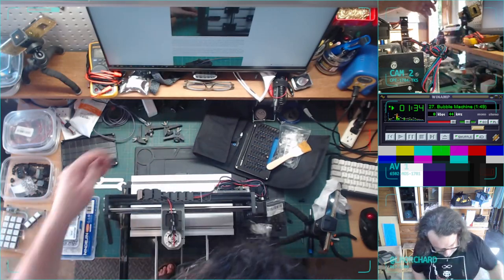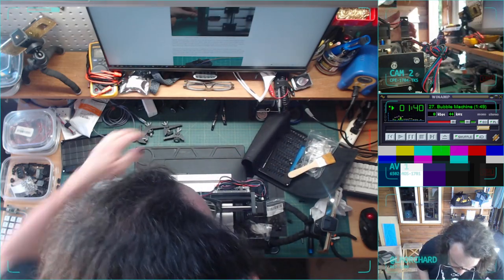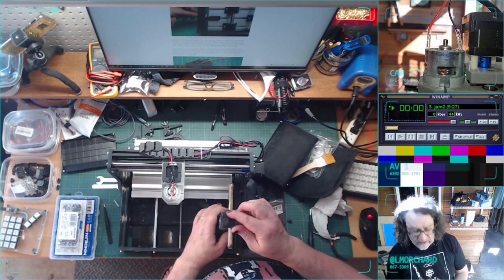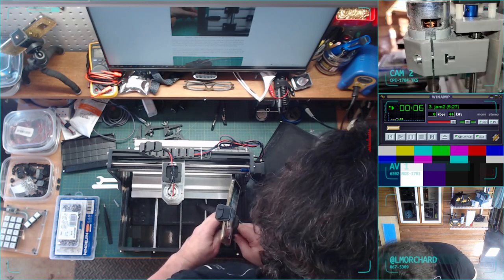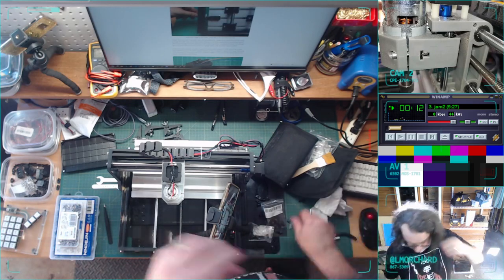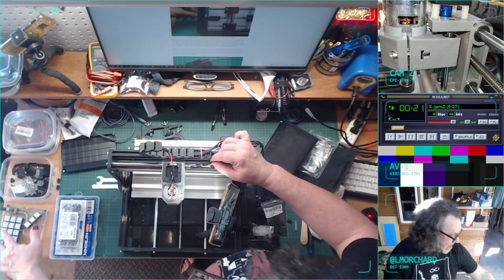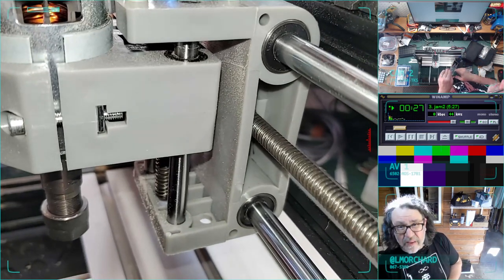Like I said, the Z-axis is probably going to be a pain, because according to this blog post that I'm trying to follow roughly, you have to drill some holes. So in the Z-axis, you can see, yeah, this thing needs to be cleaned up. I need better shopping around here. Anyways, in the Z-axis, where did I just put those tweezers? There's a couple holes here already. There's this hole, and there's a corresponding one down there.